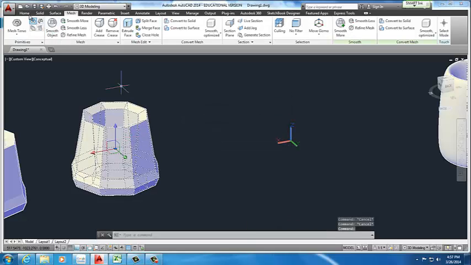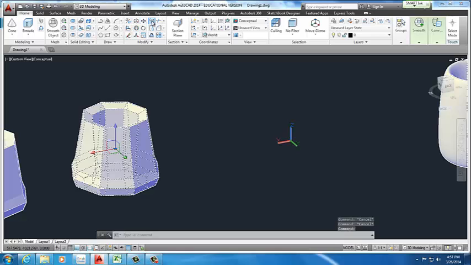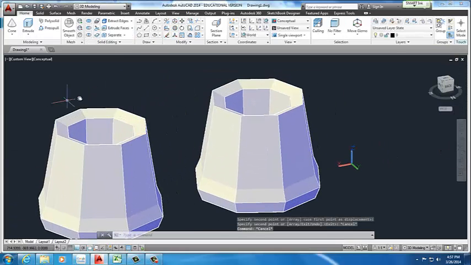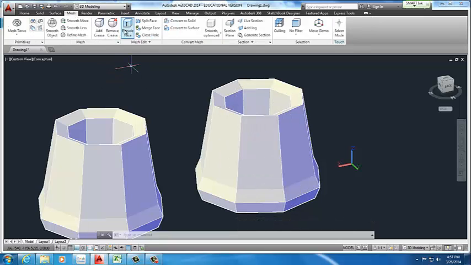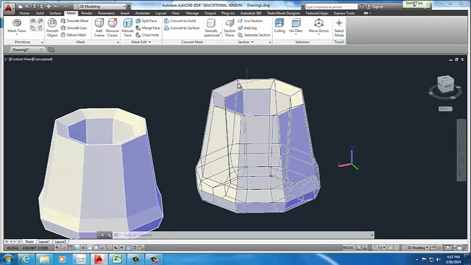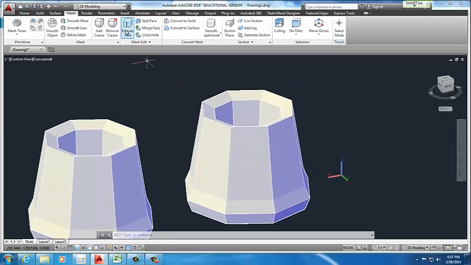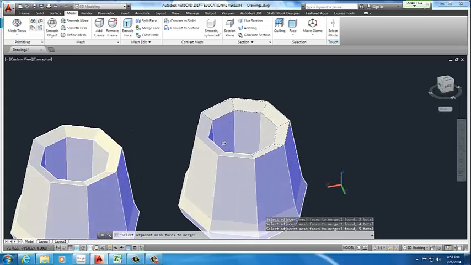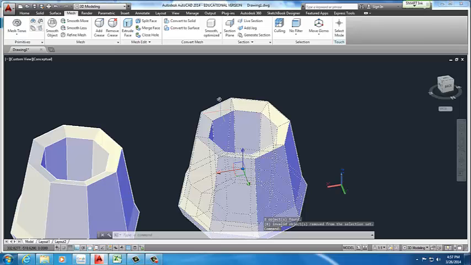Okay, so I'm going to have two of these objects. One is the regular one that we just saw, and the other one's going to have this full top piece as one piece. So if we go to merge faces, we can merge all these, like so, and these lines will no longer exist.